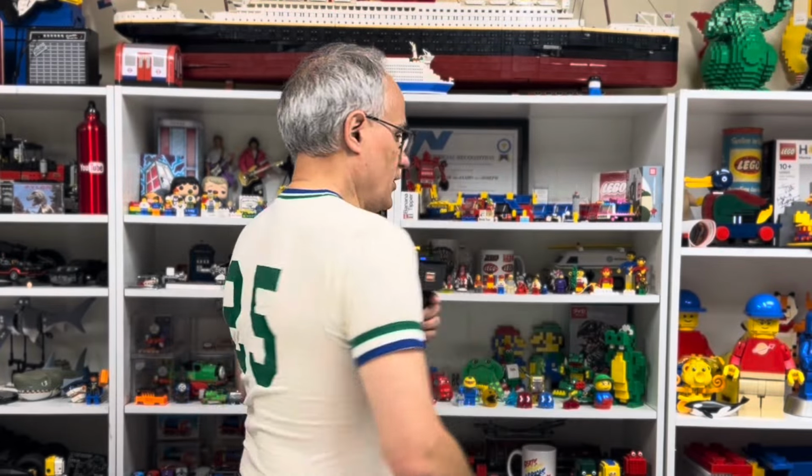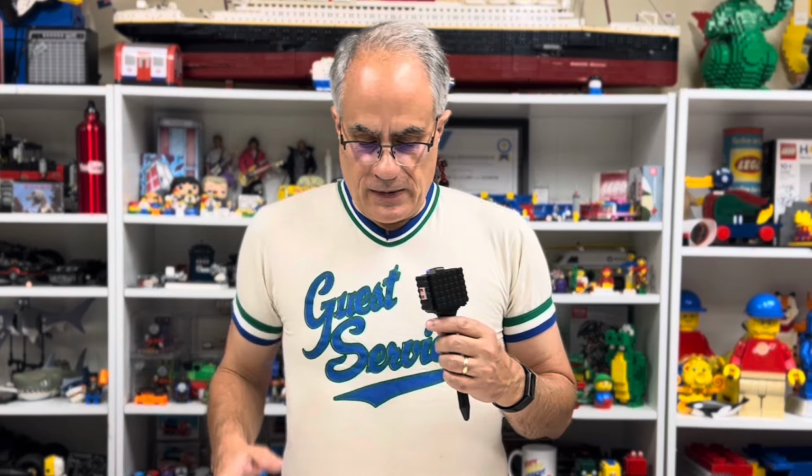But anyway, I had to lose 31 pounds. I've lost 31 pounds this year, and now I can squeeze into this medium. I think the last time I did this challenge, this was one of the shirts that almost killed me. Softball jersey, basically, although it's kind of like a t-shirt. I was number 25 on the 1984 Guest Services softball team. I was a bench warmer, basically. It's at Six Flags. But yeah, this 1984 medium shirt, that's 40 years.